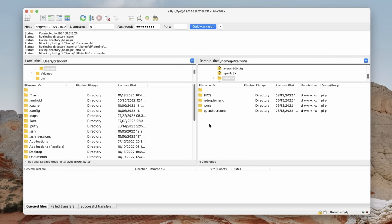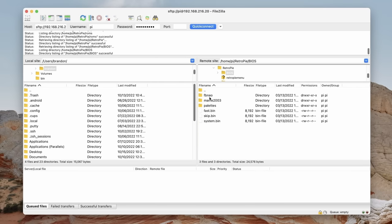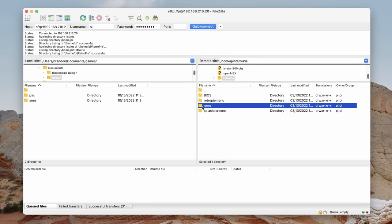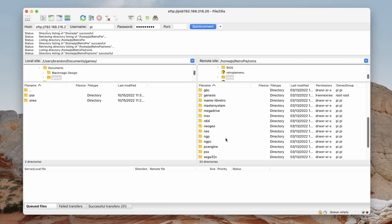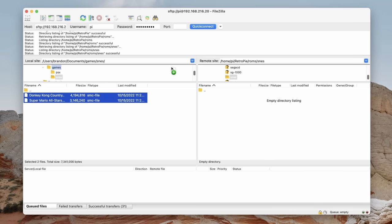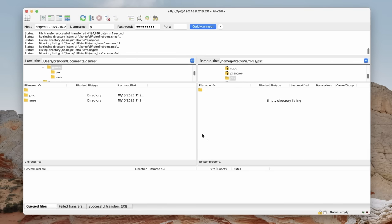You can see RetroPie and retropie-setup folders and access a lot of configuration through here. The key folder is RetroPie > roms, where all your ROMs are stored, organized by system — NES, N64, PSX for PlayStation 1, and so forth. You may also need to load extra BIOS files here. I migrated over some PSX and NES games and we're just going to drag and drop them in. SNES games like Donkey Kong Country and Super Mario All-Stars are incredibly small files, just a couple of megabytes.